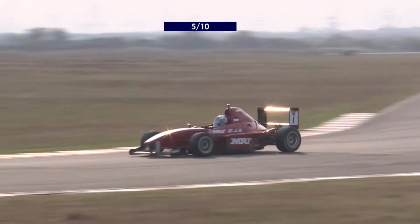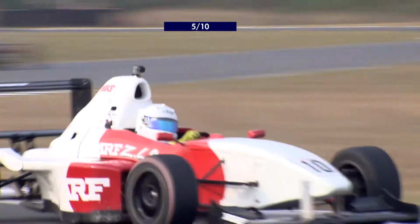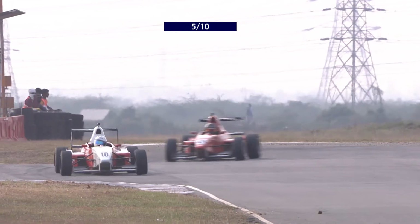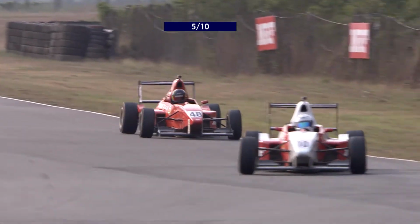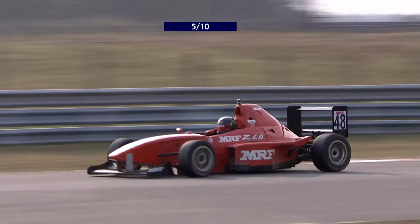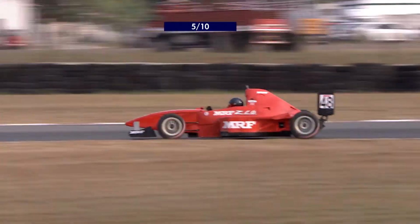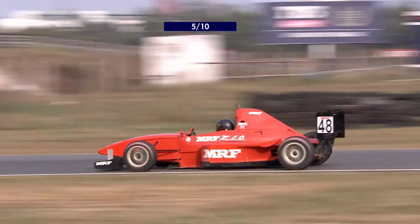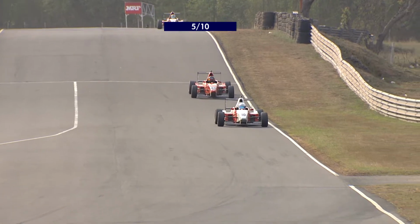There's number 7, that being Manav Sharma. So Sharma is currently running down in 6th spot, and Lee Deegan ahead, looking for a way to get past Arya Singh. So these two: Singh new to the cars for this season, Lee new to single-seater racing, the country, the cars, everything for this weekend, but he's had a win, impressively. Heads up towards the line now. Leader goes through. So now it is Chatterjee up front, his fastest lap of the race remains.